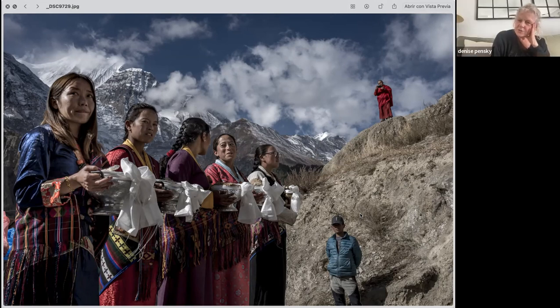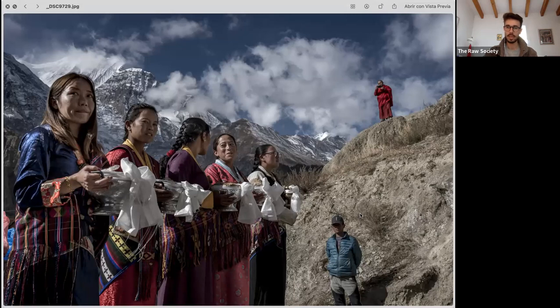So what lens did you use for that image? I always use the 23. That would be a 35 in full frame, so the 23 in Fuji. Yeah, I think it's the most manageable and versatile kind of fixed lens. It's the one that I think I can do a little bit of everything. When I do portraits and things like that that are more specific, I maybe use a 50 or a 35, like the one that you have that I love.